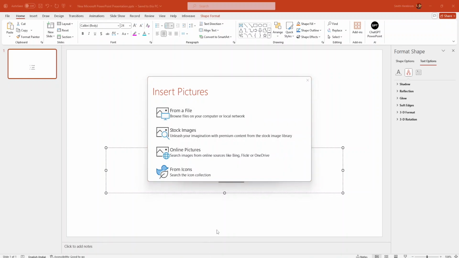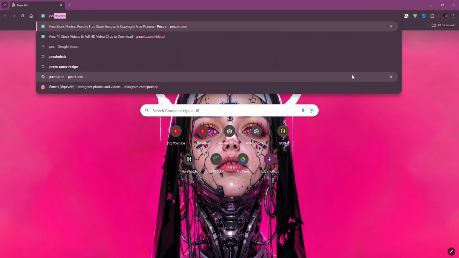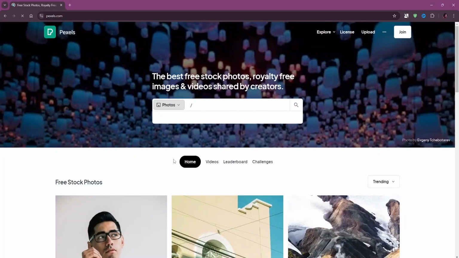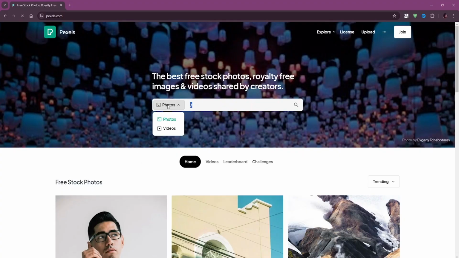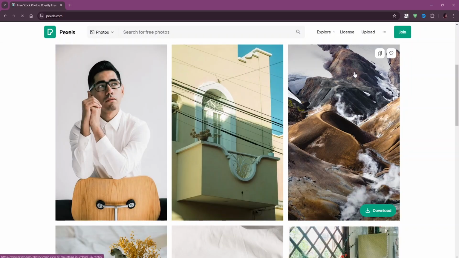So first off, I'm going to open up Google Chrome. Now I'm going to show you a site from where you'll be able to download royalty-free images. Go off to pexels.com. And from there, you're going to download any image. Now, as we are on Pexels, now let's download any one of these photos. Click on download. And then you're going to basically wait for a bit until download has been done. It's basically going to start off downloading in just a bit. Just make sure that you have internet connection.